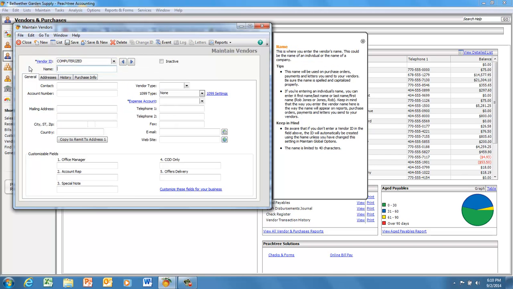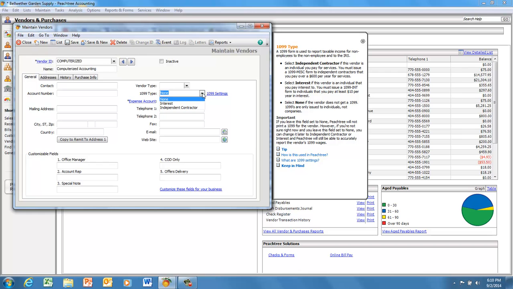And press enter. Now under name we want the actual name of the company. So Computerized Accounting. Okay. Now on this you see there's a number of tabs: general, addresses, history, and purchase information. On the general tab is some general information. Here's the 1099 type.